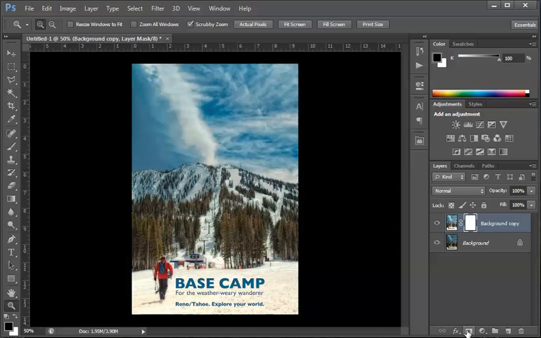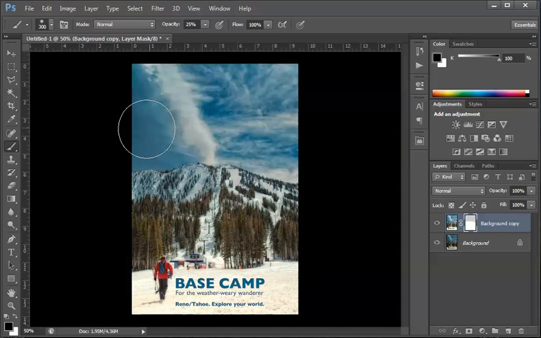So I'm going to create a mask and paint with black with a brush. Here's my black. My opacity about 25%. And I'm going to come right over the top of that mountain right here, like that, and then just kind of do this because I'm going to get a bigger brush in a second. Here we go, and do that again. I'm going to take it down to a very, very small brush, go right along the mountain.